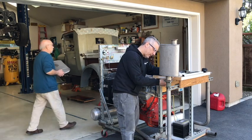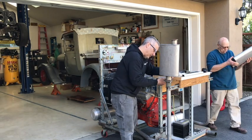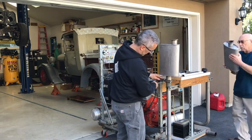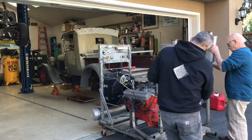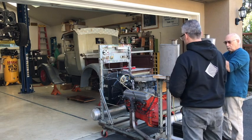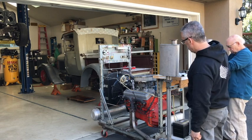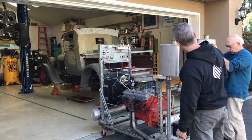Amazing, we ended up with all these mufflers. I know, it's kind of funny. I haven't bought a pair of them, really. The only ones we bought are the ones that are on the 57. I don't know where these other Flowmasters came from. I really don't remember. Nobody clocked these, evidently, because I can't make that match.